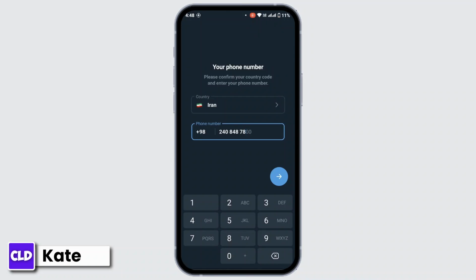So simply type in your country and then type in your phone number. After that, tap on this arrow icon, and there you have to type in your username or your name or your account name for Telegram. And once you have set up your account, you will have an account in Telegram. So with that in mind, you will not be able to create a Telegram account with email.